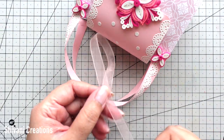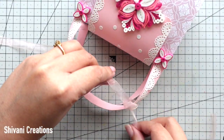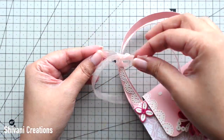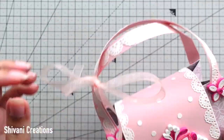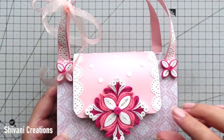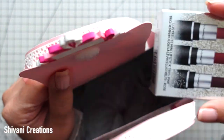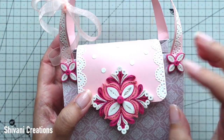Now I am just attaching one gorgeous light pink color organza ribbon on the handle just to decorate it a little more. Then just opening the purse, and inside this I am putting some gifts. This is having lots of space. Also putting my handmade earrings and closing the purse. Very pretty, isn't it?